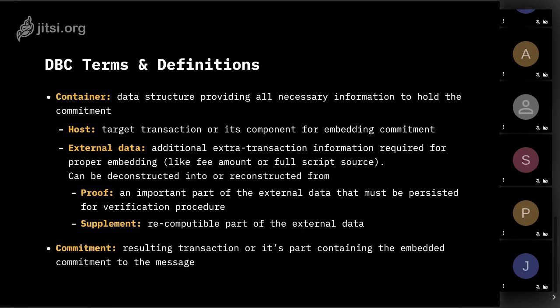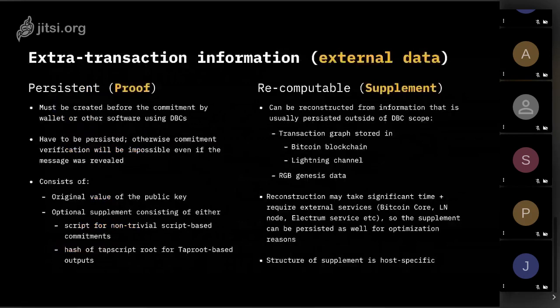Or a Lightning node is another example of a trusted source, because you can take the same information about the fee, not from Bitcoin Core, but from the Lightning node. In both cases, you have a single API to them from RGB. So that's the data decomposition for deterministic Bitcoin commitment. I just probably described the slide.